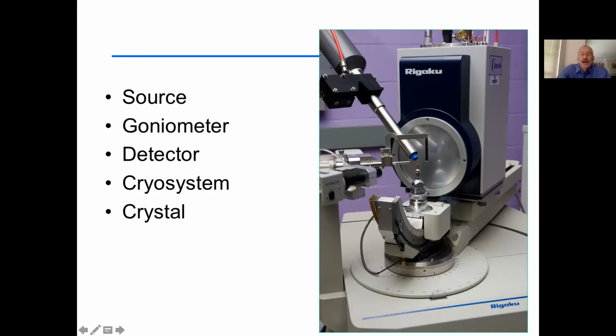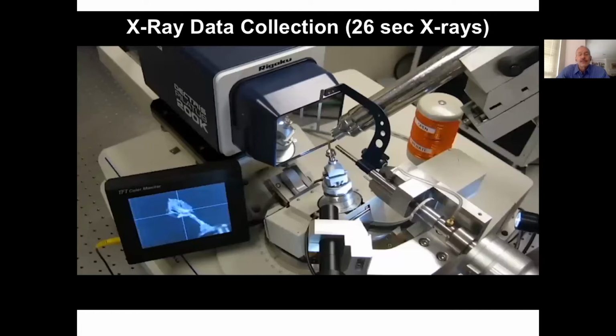So all of these objects in here, the source, the goniometer, the detector, the crystal, have properties that have to be defined to the software that you're using. So here is an actual experiment done in a home lab. It's a different setup than what you saw on the previous slide, but it has still the same objects. There's an X-ray source coming in here, a crystal here, a detector here, and there's actually a video camera pointing up to the crystal that's shown here, and there's a cryogenic gas flow here.